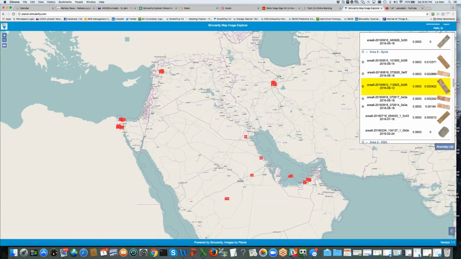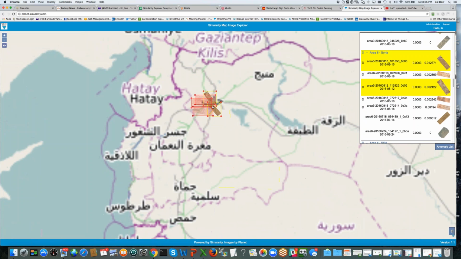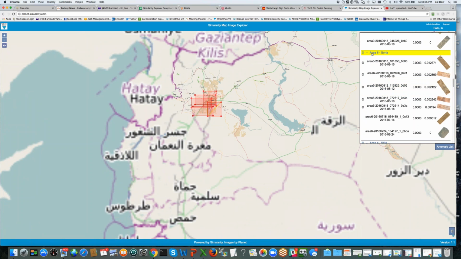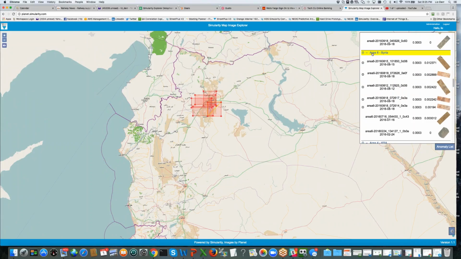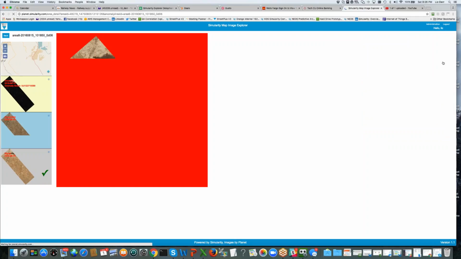And one of the areas that's really particularly interesting is this area in Syria. By clicking here, we'll zoom into that area. This happens to be Aleppo, and there has been a fair amount of fighting going on in Aleppo in the last year or two, and evidence of that is shown in these images that we're looking at here.